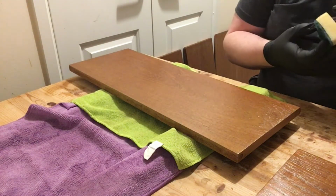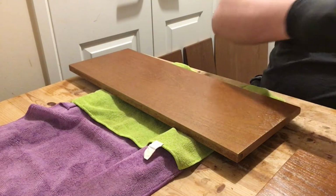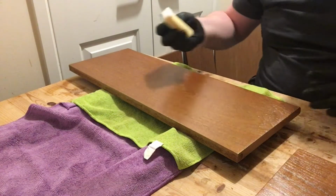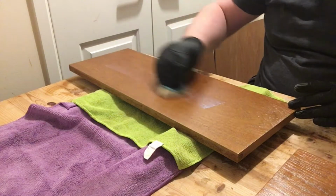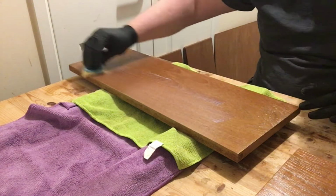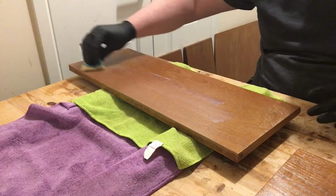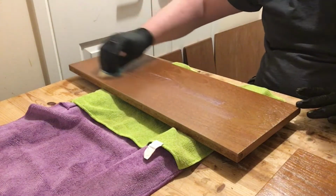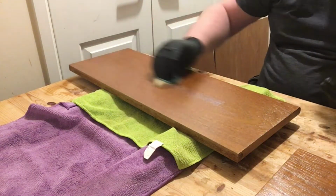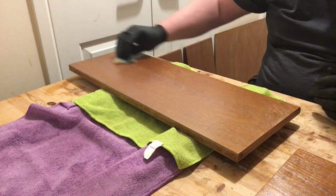Okay, time to kick on with the final cut. So here we go. Once I've applied this, that's basically going to be me done for today. We can let it dry, and what I'll do is check them tomorrow.